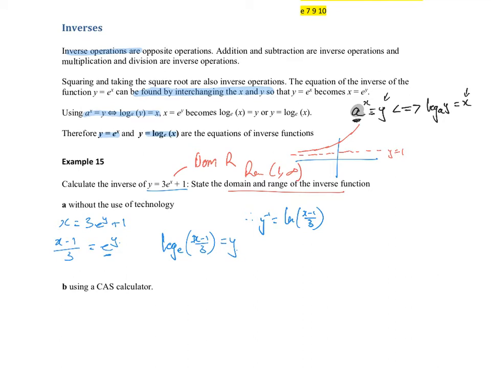So how does that compare? So we know the domain and range swap over. The domain of f inverse is equal to the range, which is 1 to infinity, which fits in. If x is smaller than 1, that becomes negative, which can't happen. And the range of f inverse is equal to the domain, which is R. All right.